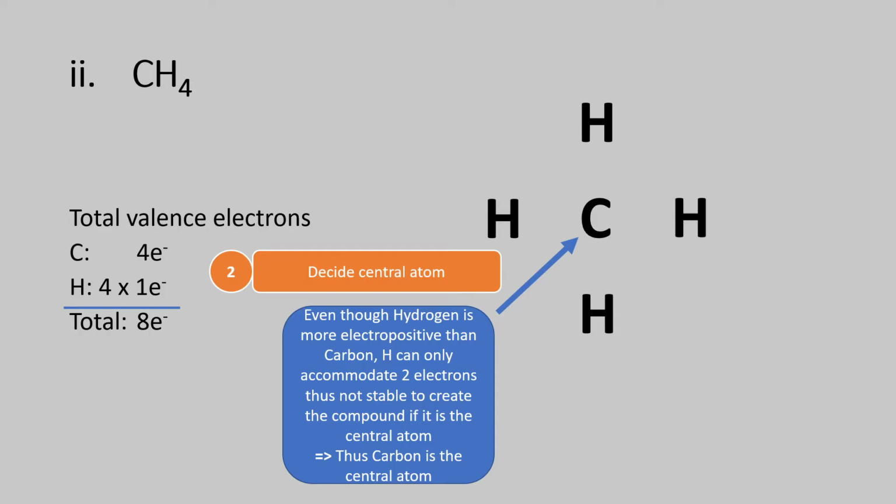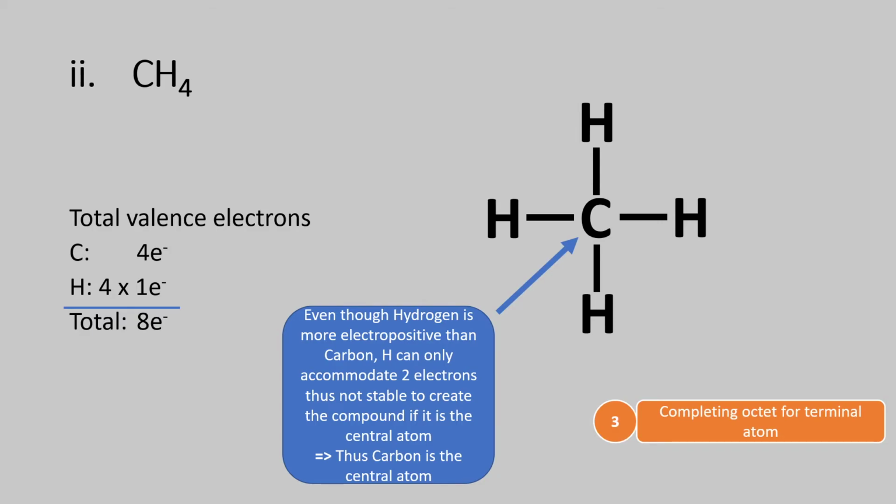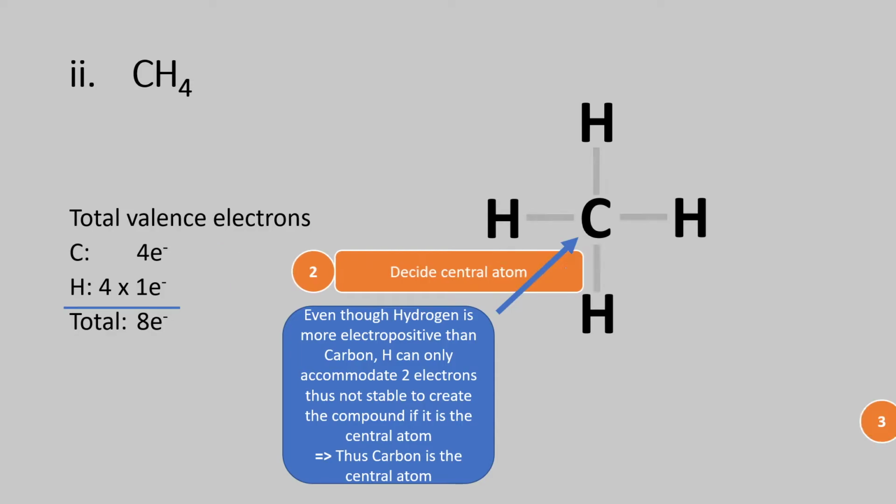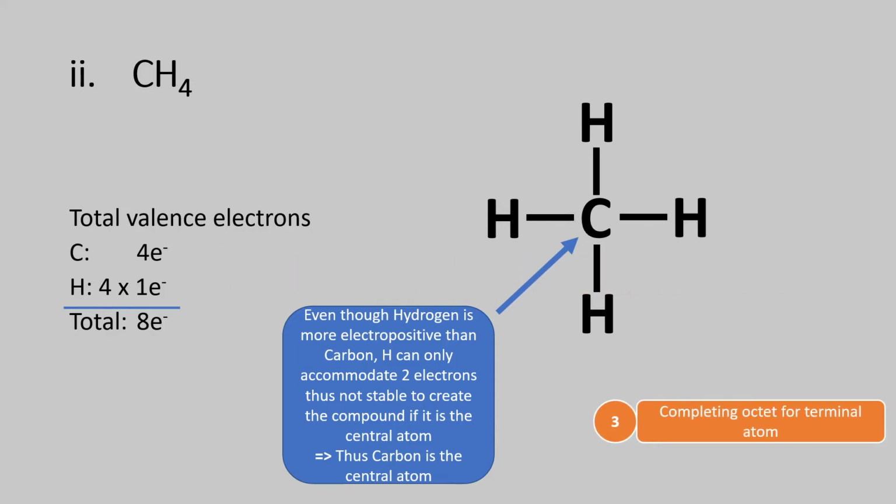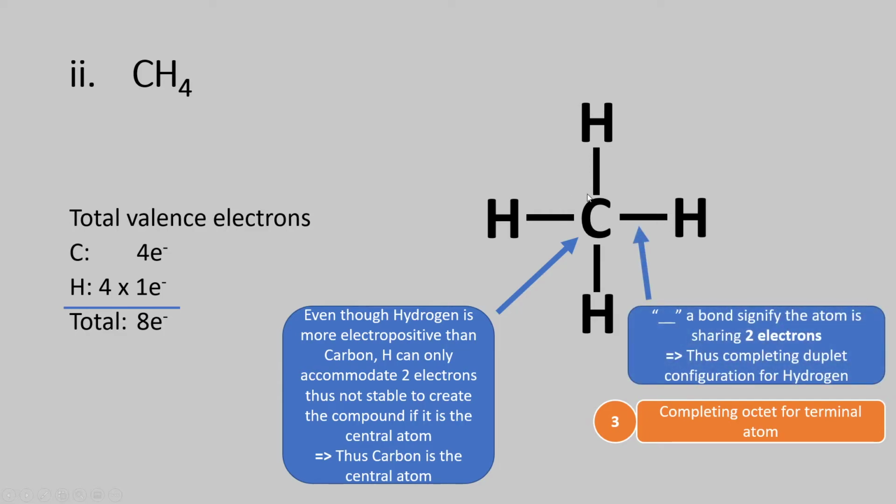The next step, step 3, is to complete octet for terminal atom. Okay, nampak tak? So what I did is just buat the bonds. Sebab hydrogen boleh ada 2 elektron sahaja. So hydrogen ada 1, 2. Dia share 2 electrons dengan carbon. So kita dah complete duplet configuration untuk hydrogen. Okay, hydrogen sahaja yang ada duplet dengan helium. Other than that, semua nak jadi octet. Okay, take note, untuk hydrogen hanya boleh duplet. Kita tak isi those valence electrons dekat keliling hydrogen ni. Hydrogen, tulis, hydrogen can only accommodate 2 electrons. This, kalau boleh tulis juga.